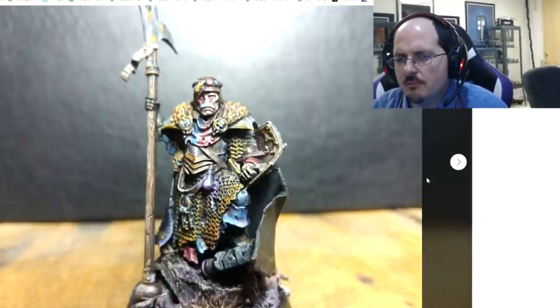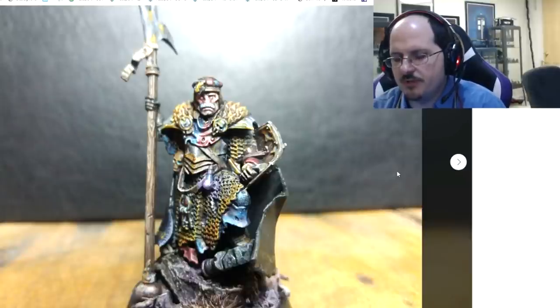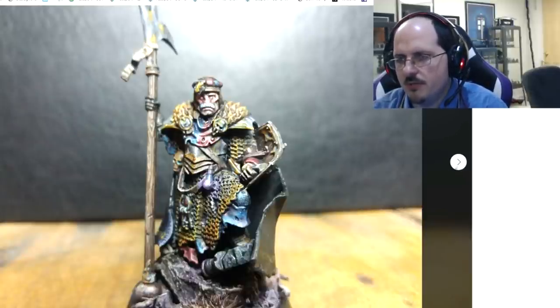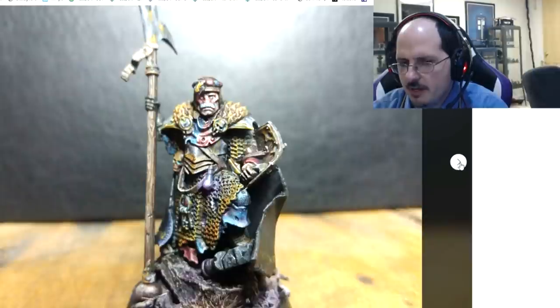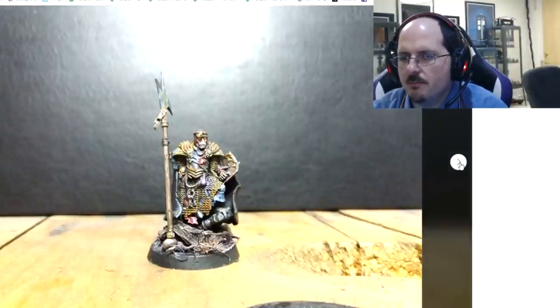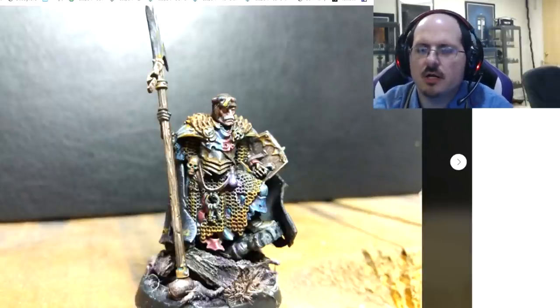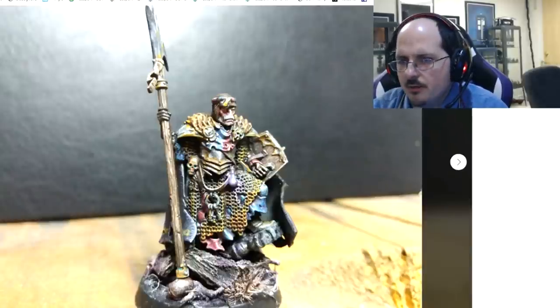Sure. So the first thing that I notice is that we want to focus a lot more on cleaning up and separating our elements. We don't have a lot of hard separations here. One of the simple differences between a good looking paint job and a dirty looking paint job, and I don't mean grimy or gritty, is clean application of paint: a hard separation of the elements, where I can easily see how everything is divided and the colors go light to dark. That's not happening here, because a lot of these things are just running into each other.